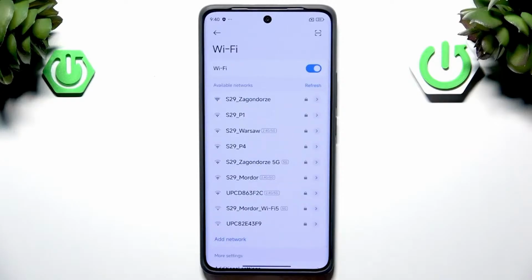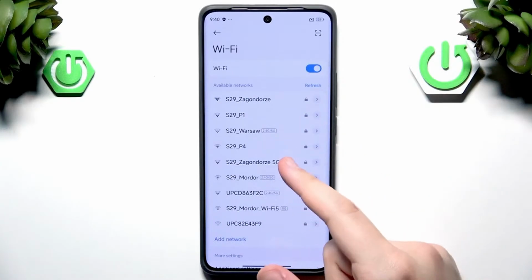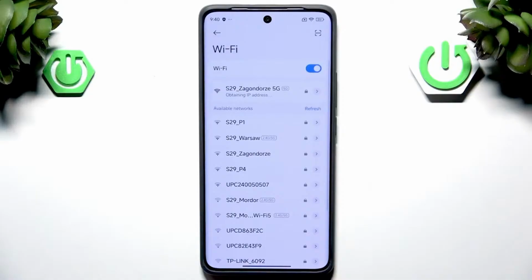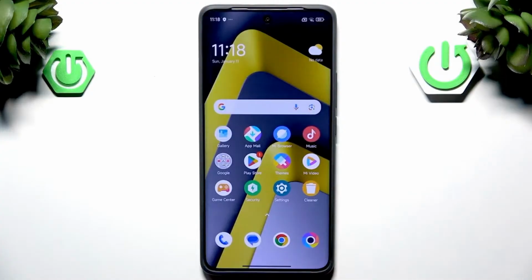Here all we have to do is wait for available networks to show up, then choose your network and enter the password. So I'll see you guys in a second once I enter mine. Now we just click on connect, and as you guys can see, it should connect us if we provide the good password. After that, what you want to do is add a Google account.